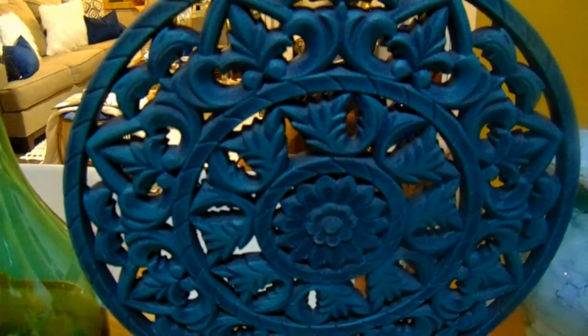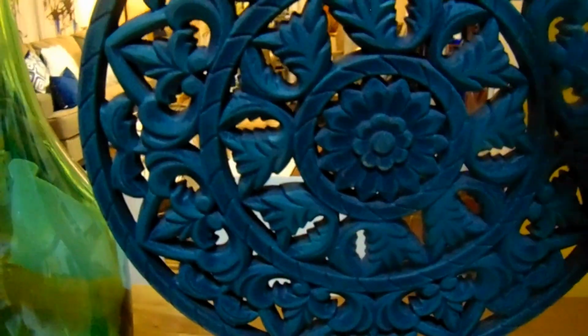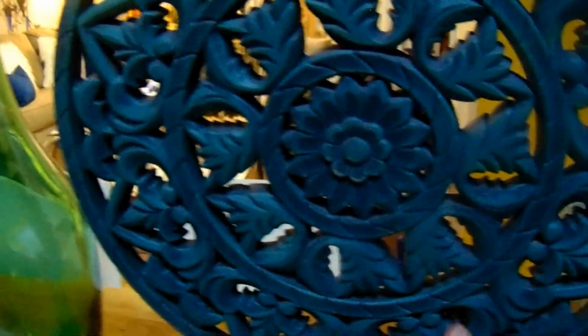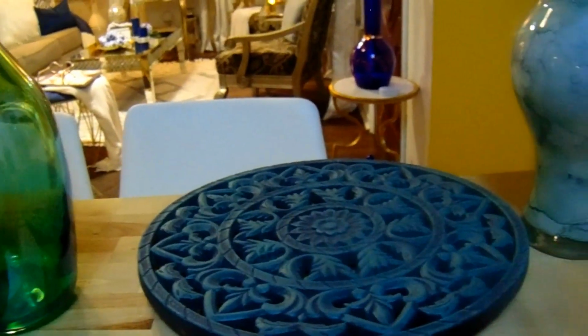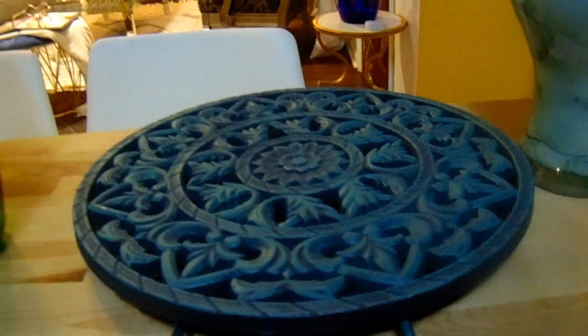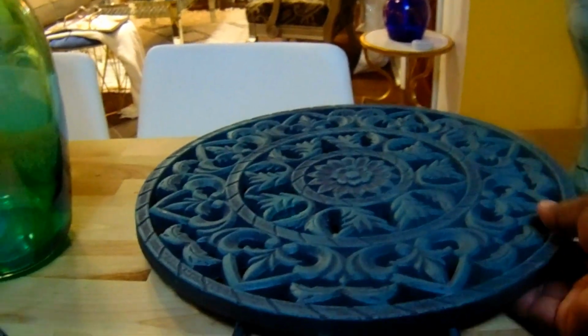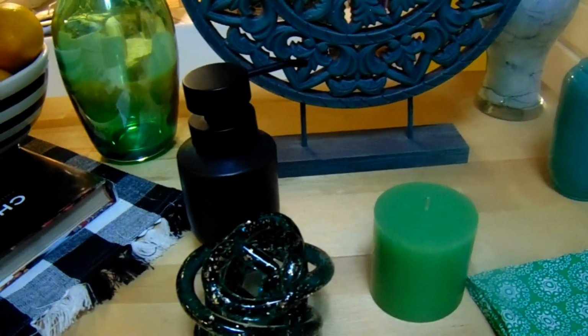Now on camera, this decor looks as though it's teal green too, but it's green. And I saw this, I wasn't looking for this, it just said, come get me, come get me, come get me. And it was $10 when I got to the register. It was $5. So I'm actually gonna go back and get another one tomorrow. So these are some of the items that I'm going to use in the kitchen. Some green. And you all are gonna come along with me and decorate.